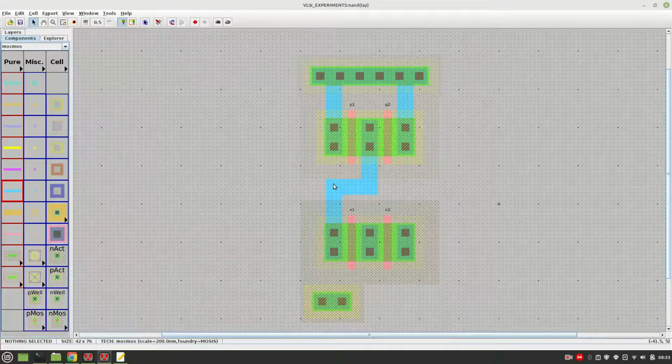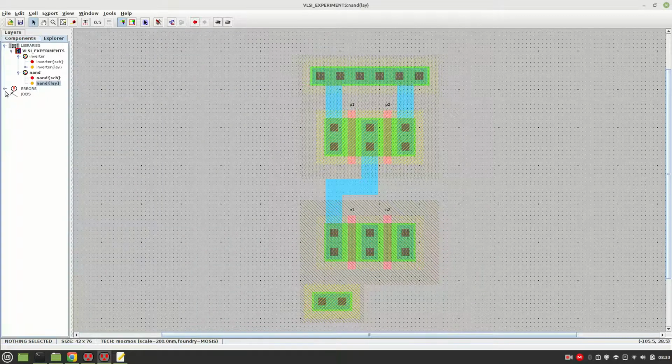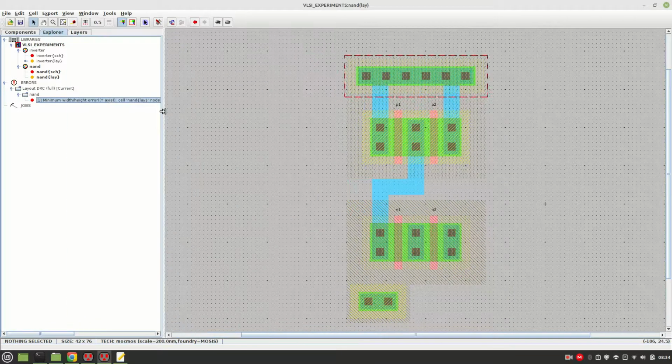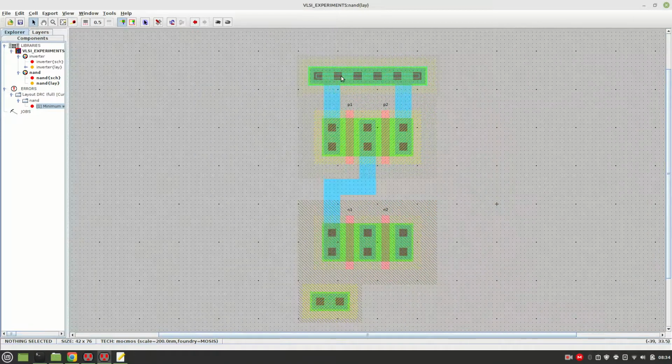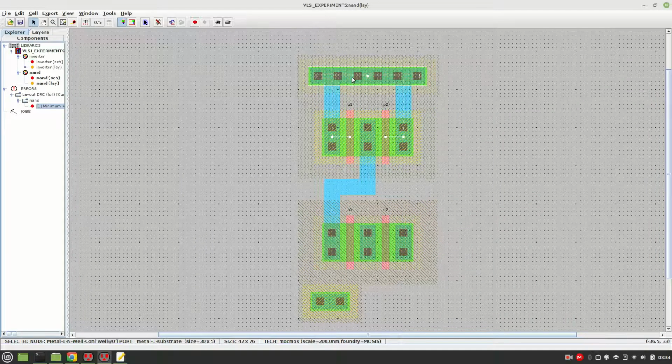One error is found, the distances matter here, so separation. It is showing a minimum width or height error on the y-axis.